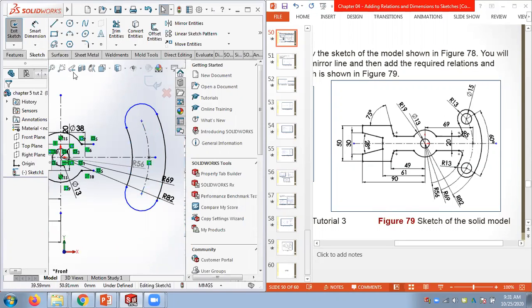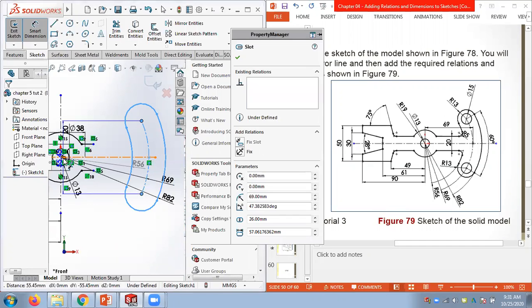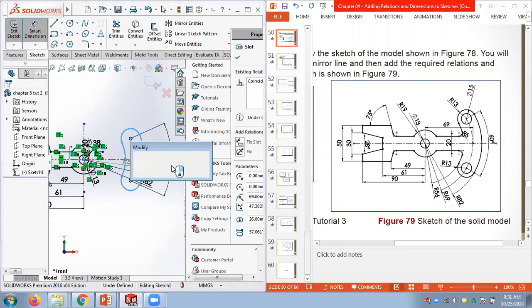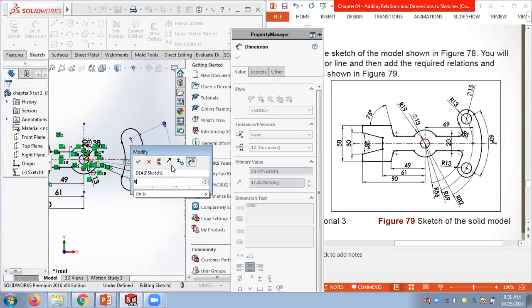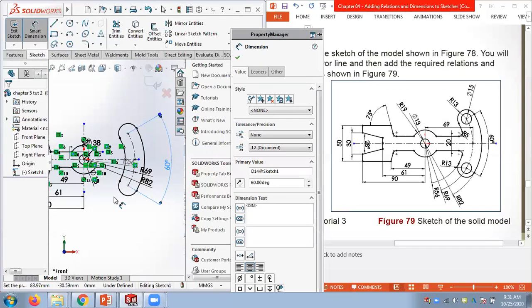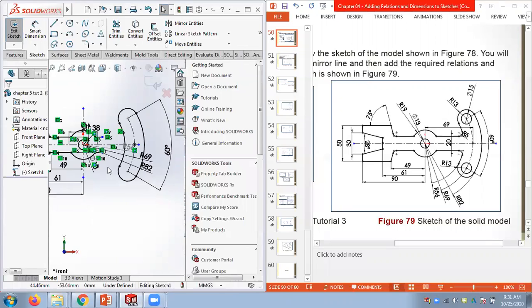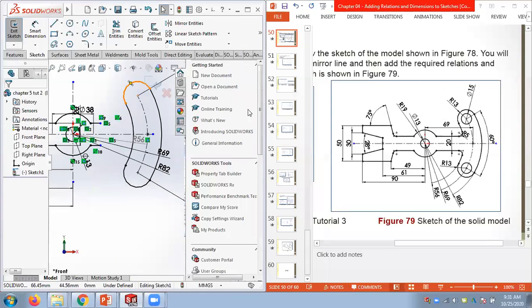So I will do it again. Click on this point and the center point, and the angle can be defined. So angle is 60. So I have already defined the arc slot. This is already done, and this can be trimmed later, so don't worry about these things.